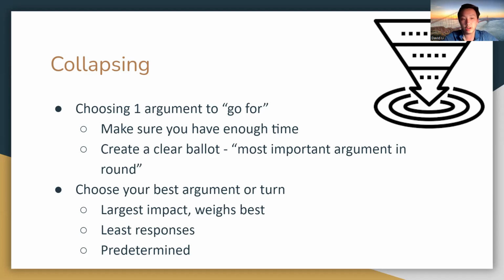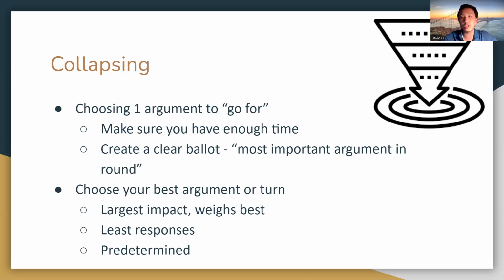Another interesting thing you can try to do on collapsing, this is typically more risky, but if you and your partner, for example, wrote out one really strong contention and the other 2 contentions are kind of filler, you already know before the round that you want to collapse for this argument. That's more advantageous because you can, for example, pre-prepare extensions and you already kind of know going into your summary what argument you're going to go for. So picking a predetermined contention is also a good strategy if you and your partner are very confident at defending the argument and winning that argument.